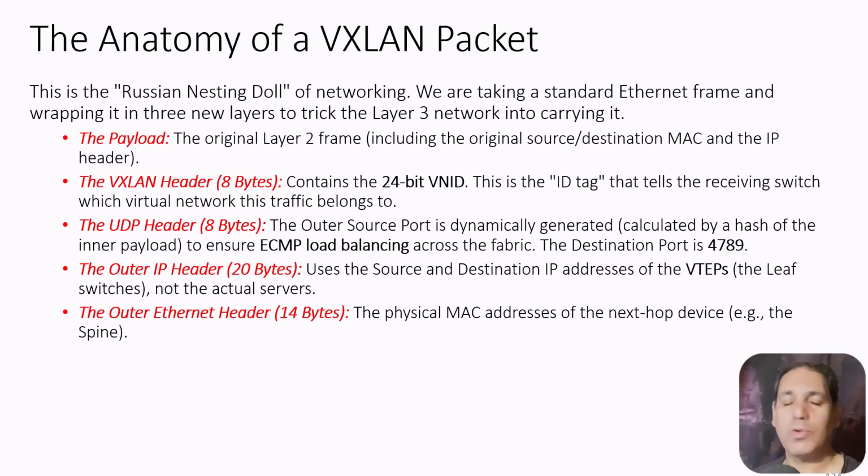And this 50 bytes should be accounted for when you configure MTU in your network. Because if you do not have enough room for that, you're going to see dropped packets, or maybe your packets are going to be fragmented, and this is going to decrease the speed a lot. Fragmentation is going to use the general CPU, and that is going to hurt the performance very, very badly. So we have an extra 50 bytes in here.